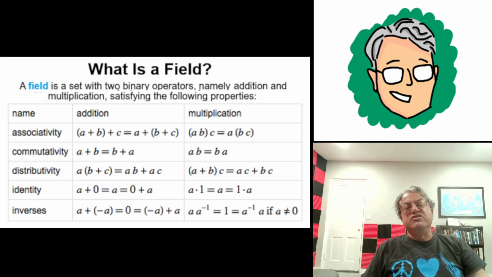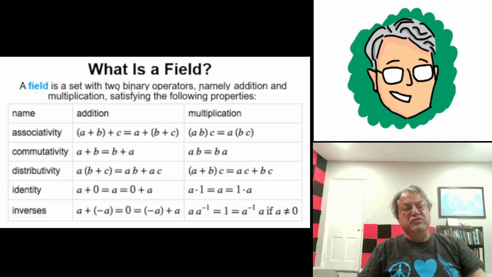So the first one is associativity. You probably learned these all when you learned about real numbers. Real numbers are an example of a field. And so are rational numbers, it turns out, but integers are not. Integers are what are called a ring, but I'm not going to talk about rings today. I might talk about them in a future video because they're very important as well. But for now, we're just talking about fields.